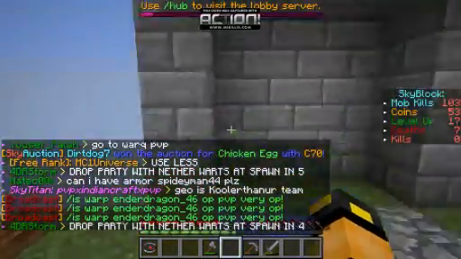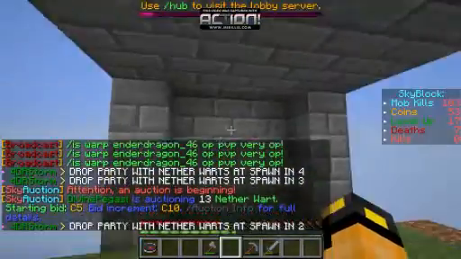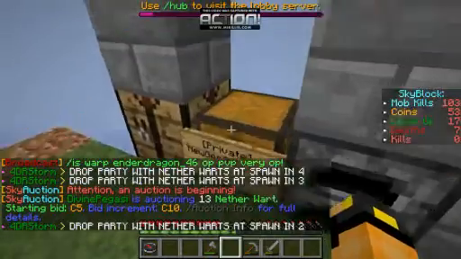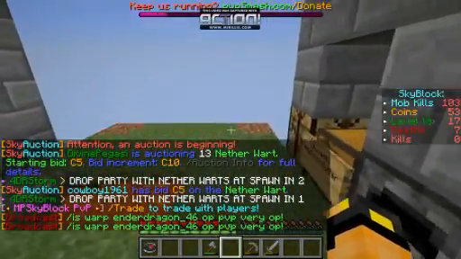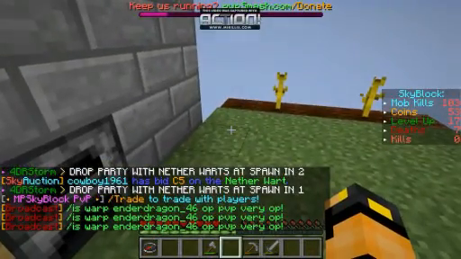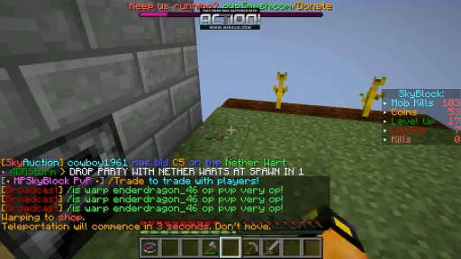I may have played a bit off camera. I basically figured out that the most OP way to get your house up and running, believe it or not, is killing the mobs in the lobby. So let's say you go to Workshop, which is the main lobby for Skyblock, basically.